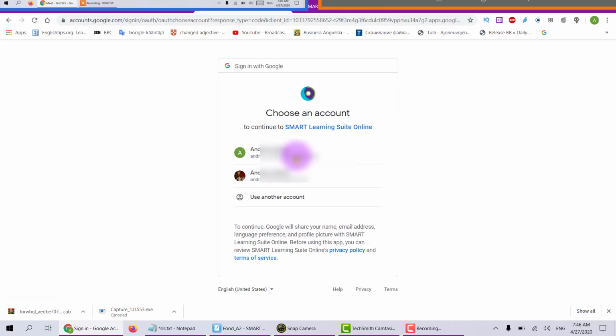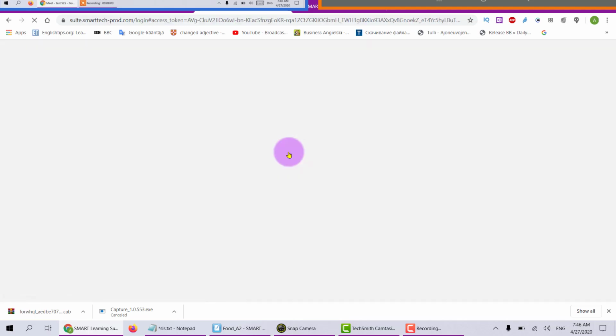This is my school's Google account, so I'm going to log in with that. But literally I could log in with any of them because the suite is the thing that they're going to connect to, not the specific email, as it were.